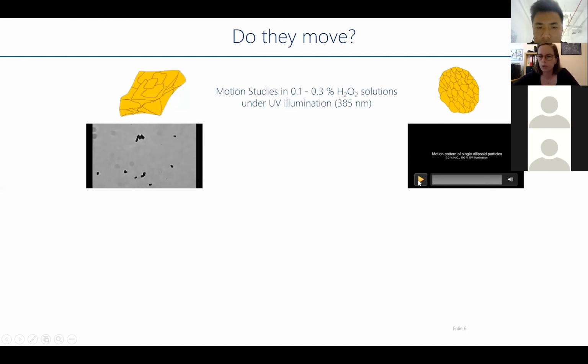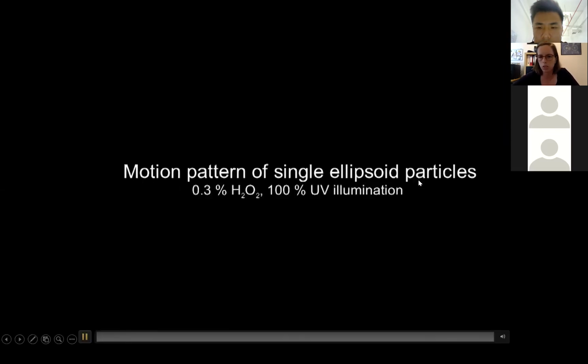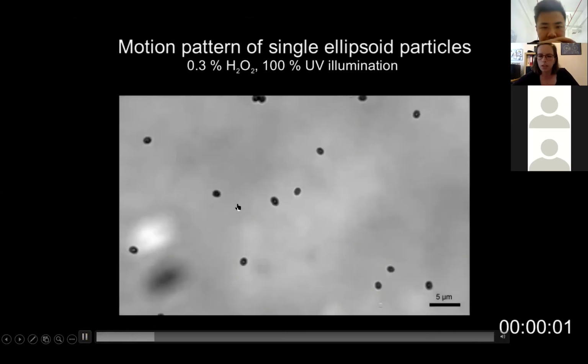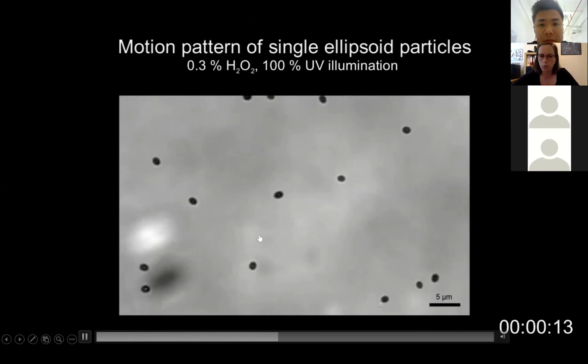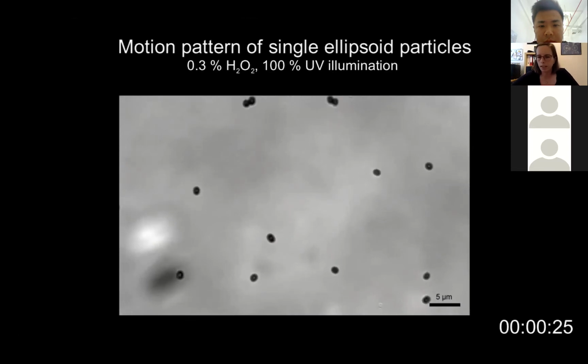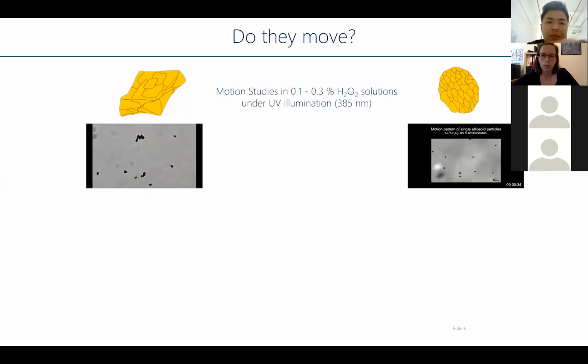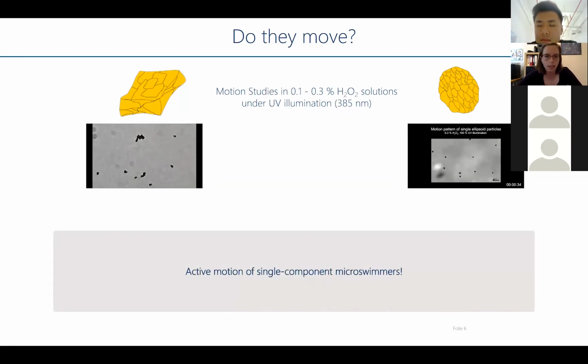For the ellipsoid or spheroidal particles, the conditions are similar, again peroxide and UV light, and again you can probably see that they move actively and don't only do Brownian motion, although they are a bit slower, and they also don't do anything like this standing up, which we just saw for the stacked particles. This may just be because the crystal is less oriented here and the particles are therefore a bit less active. Nevertheless, at this point we can say active motion is definitely possible with microswimmers that consist of only one material and that were produced in only one step.